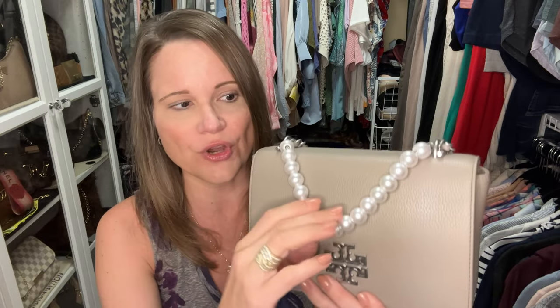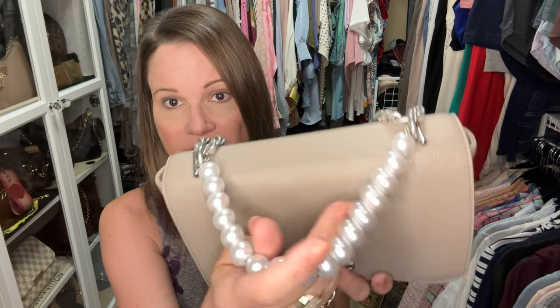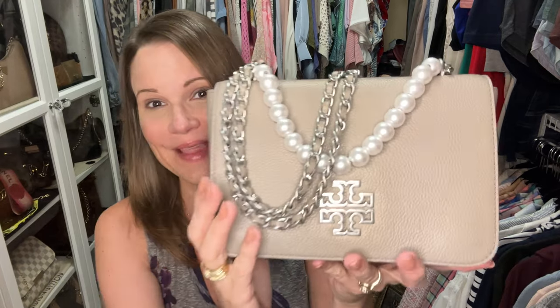I think the color name on this is French Gray, and I added this pearl chain from Samorga as a grab handle. Because the little D-ring is tight there, it keeps this part in the shoulder configuration — it doesn't slide very easily. So I like to wear this bag on the shoulder and use the pearl chain as a grab handle. I keep thinking I should just sell this bag, but then I look at it and I'm like, oh yeah, it's beautiful — I can't. So that is the third bag I wanted to show you today.